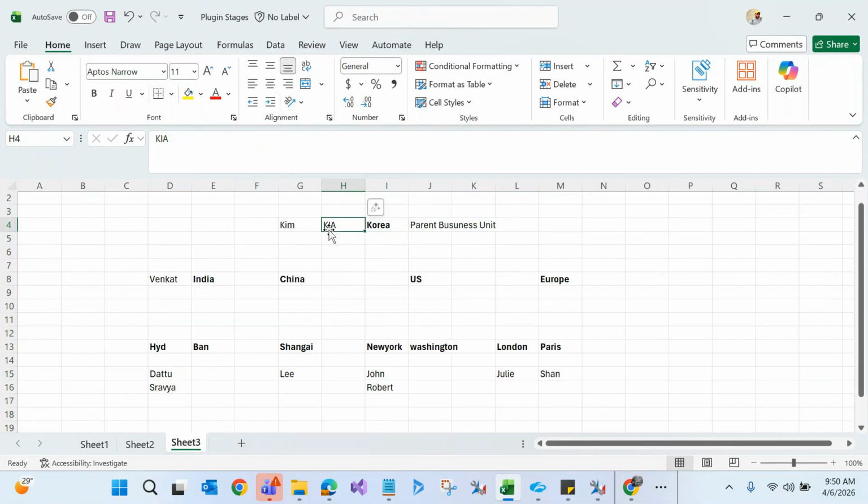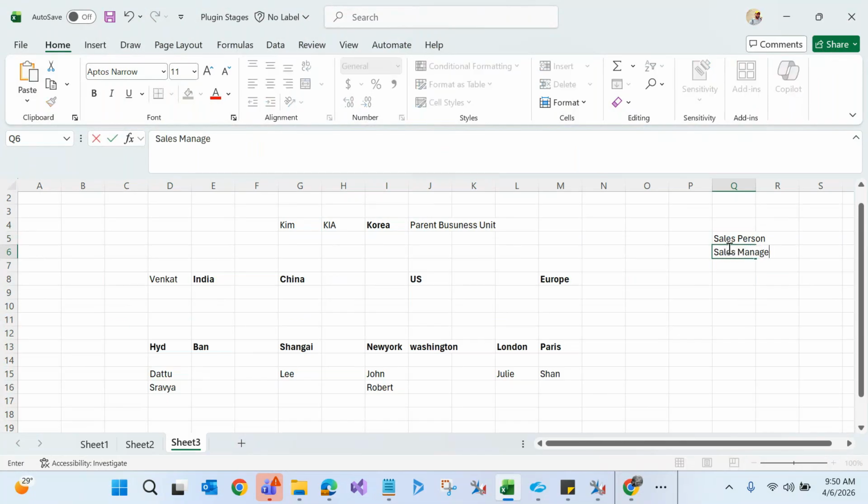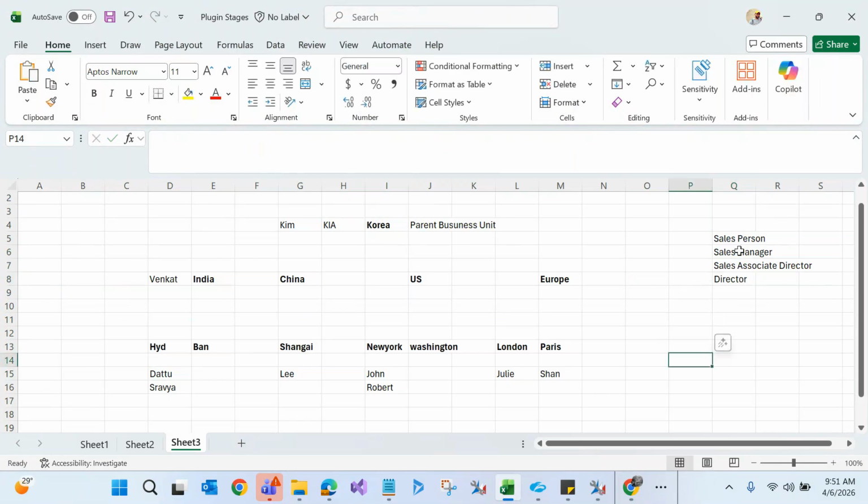In the Kia company we have different security roles: salesperson, sales manager, sales associate director, and director. Let's say we have these four security roles: salesperson, sales manager, sales associate director, and director.